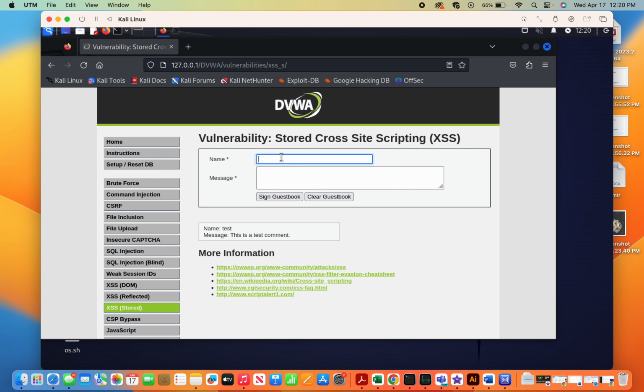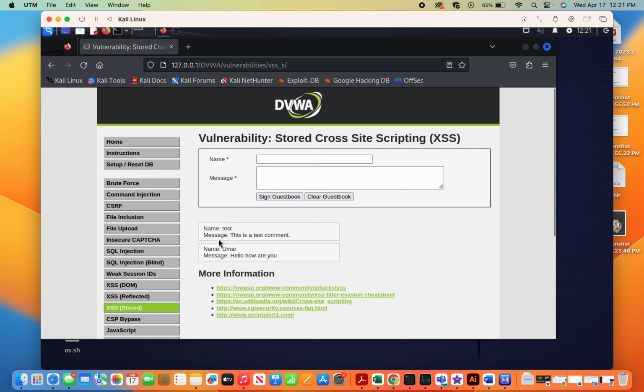Let me show you that quickly. Let's say if I type Omar, message: hello, how are you? And if I hit sign, you can see here Omar, message: hello, how are you doing? So let's say the name is Omar, and the message is, for example, a JavaScript, the same script that we have typed in alert, just to create an alert box, just to see if they are supporting or allowing JavaScript.